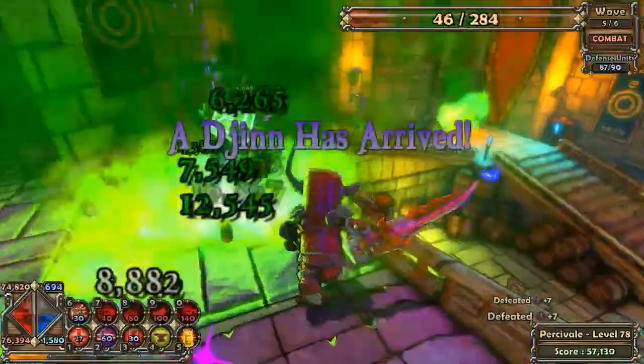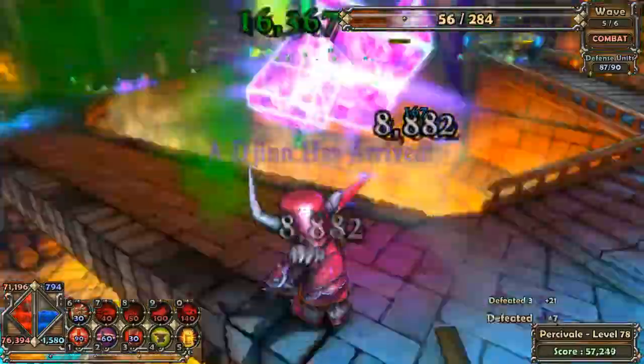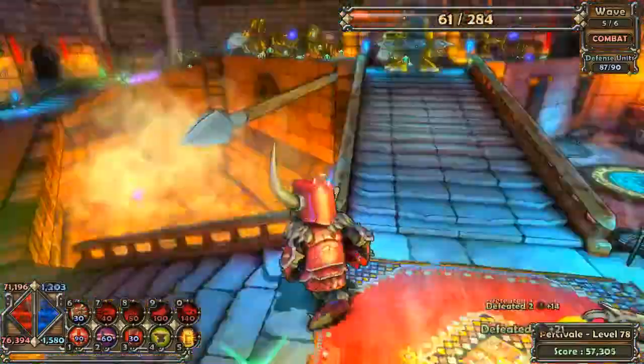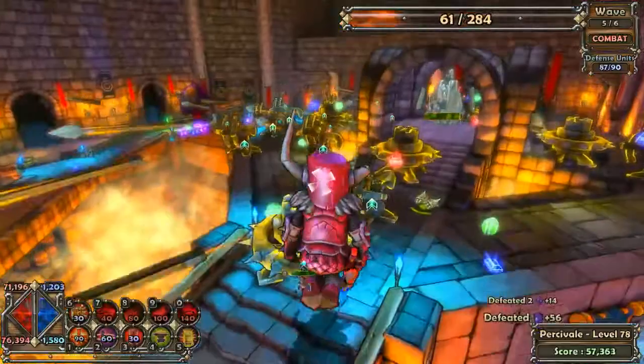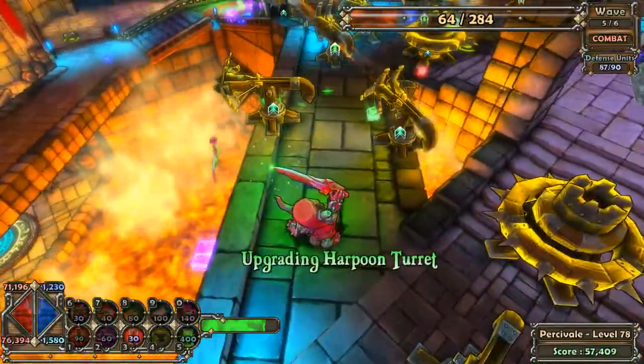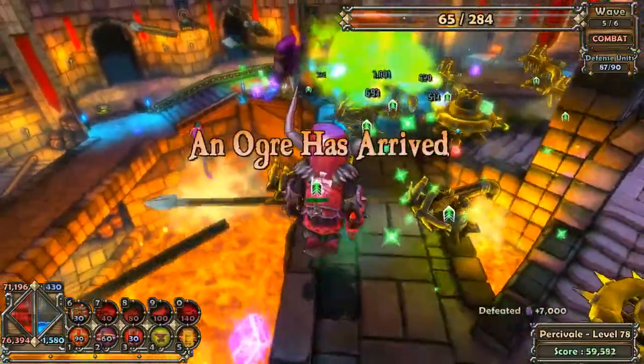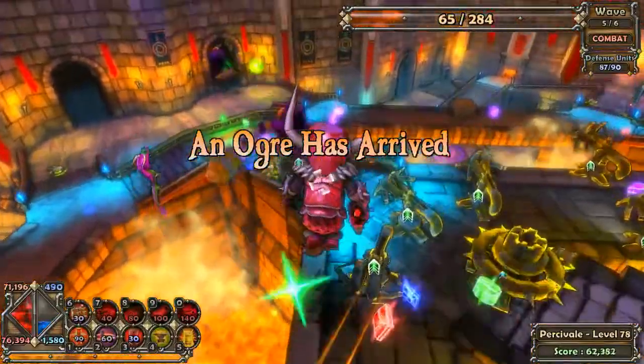Oh yes, the Djinn. That reminds me, I only described the one ability that Djinn have. Also, they explode into mana. It's good. No, the other ability that Djinn have is that they can actually desummon your towers, and this is very big, because now you no longer have control over whether your towers are going to survive or not.